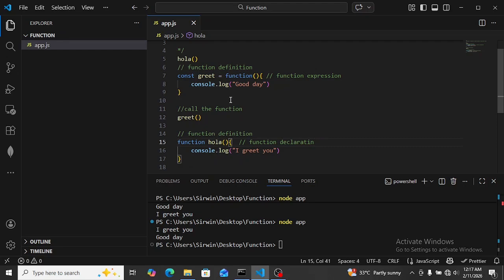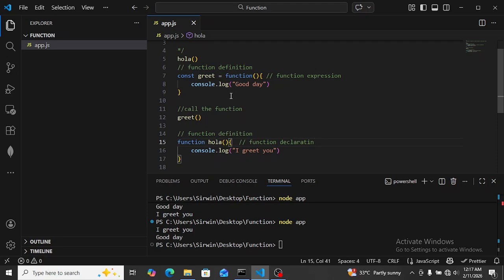But then this is just a basic form of function in programming, because a function could be as complex as your logic can be. For example, in Node.js, you use a function to register a user in the database, you use a function for login, you use a function to create a product, you use a function for so many other things. So that's the importance of function. That's how complex a function can be. It could be as large or as technical as your logic can be.